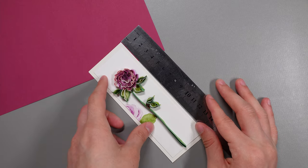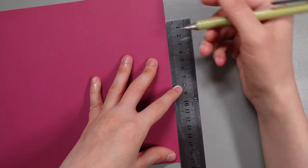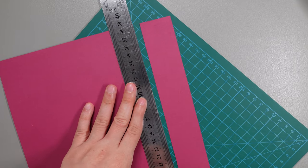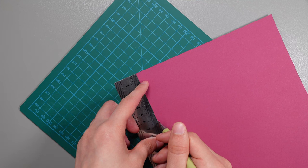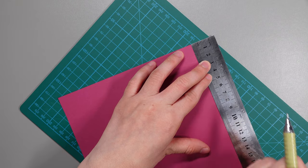So you begin by measuring your card. My card is around 5.5 centimeters width and 15 centimeters length. I'm going to add an extra 6 millimeters on all sides as a margin. Everything will make sense as you watch the video and see the envelope come together. So do not be alarmed if you don't understand from the start. You will be able to see that it's quite simple once you get the hang of it.